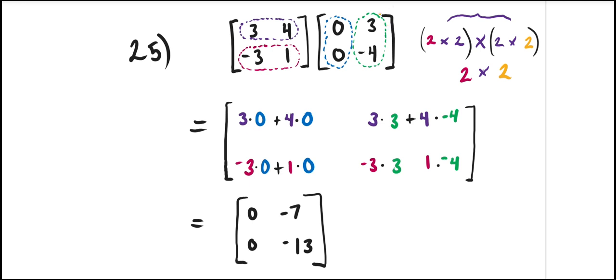It's a little bit easier to see when they don't match like these zeros do. Let's look at the first row, second column entry. That's going to be the elements of the first row, 3 and 4, times the elements of this second column, 3 and minus 4. We take their product, we sum them together, and we just keep repeating this to get each entry of the new matrix.